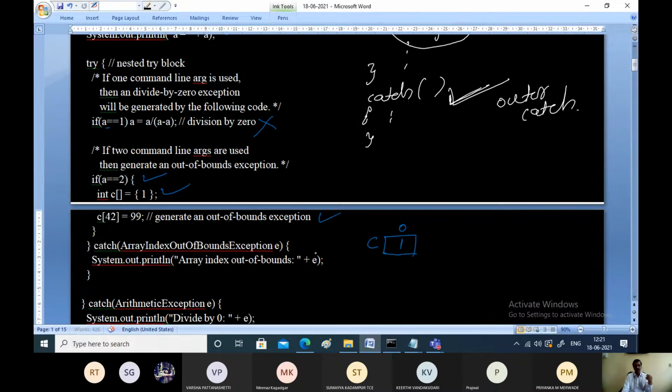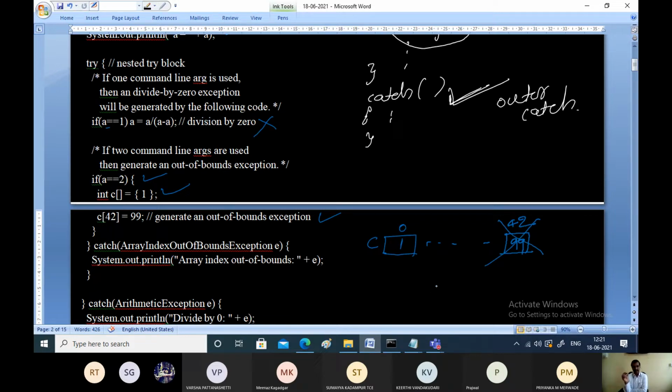Now immediately in the next statement, what we're trying to do here is access the index value 42. That means up to here we are trying to access the index value 42, and there we are trying to store a value called 99, which is not possible, which is not allowed.